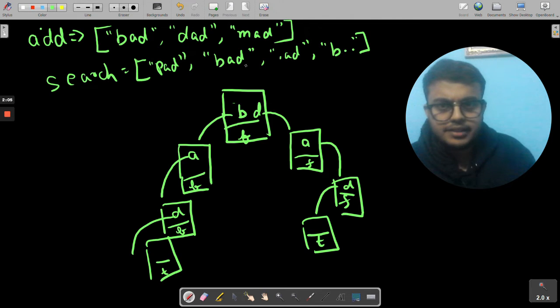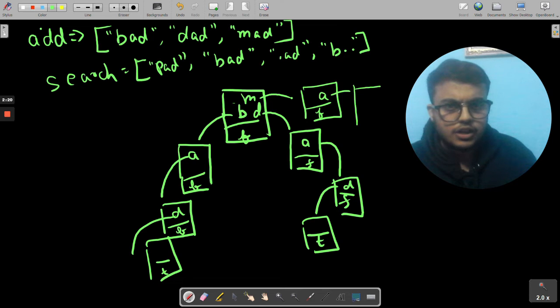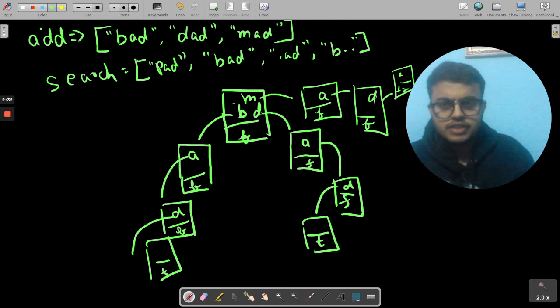And then we will add mad. Again we do M, and the reference trie of M will be A, this will also be false, and then A will have a reference trie of D, and this will also be false. Now the word has ended, so we'll have one more reference trie, and this will be true. Okay, so this is the trie we have.